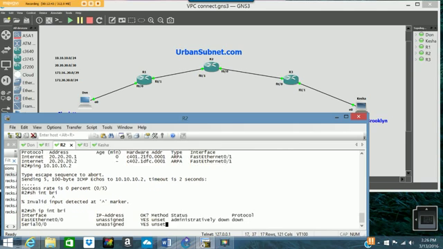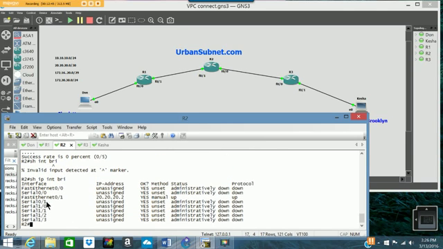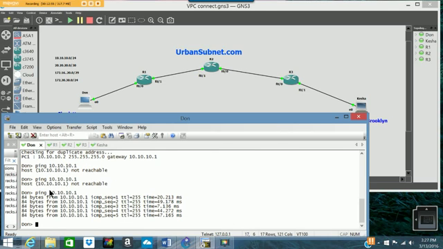Fast Ethernet 0/1 is on the 20.20.20 network. It is up and up. But over here, Don's PC is on a different network. His PC is on the 10.10.10 network. So they cannot reach each other yet. Now that particular issue will be solved, and I will go into that a little bit later. But first we're going to continue connecting these devices together.